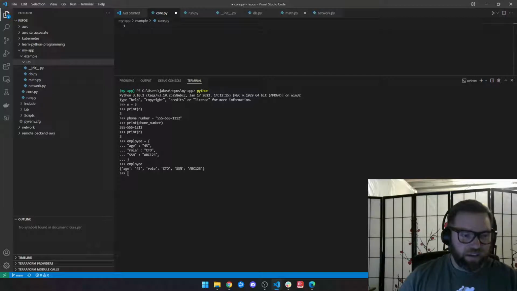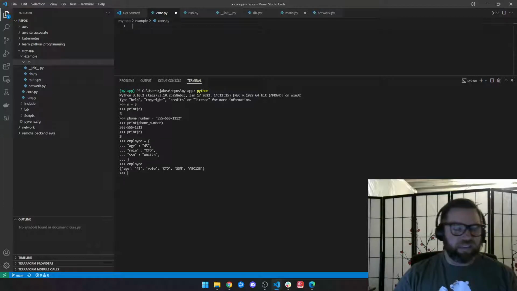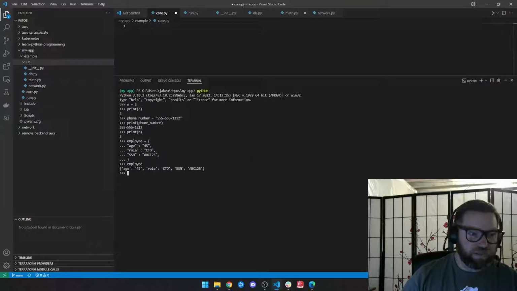But if you would imagine this as an employee tab or whatever, and you'd have a column for age and a value for 45, or a row for age and a cell that says 45 or whatever, I think you'd get the idea. So this is what a dictionary looks like.